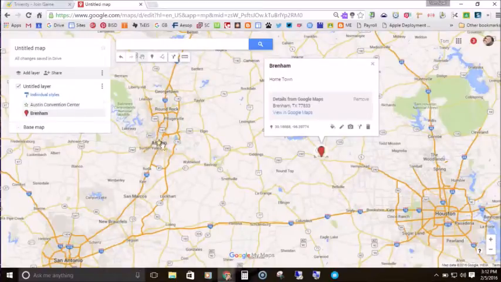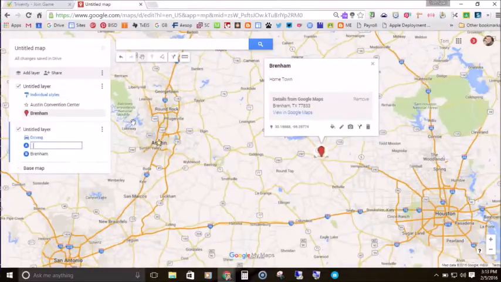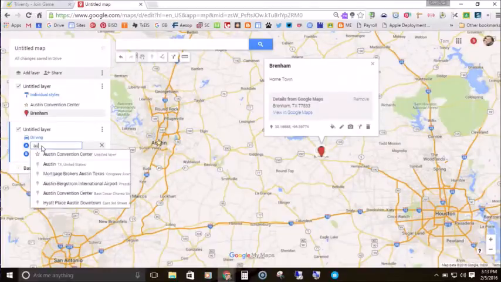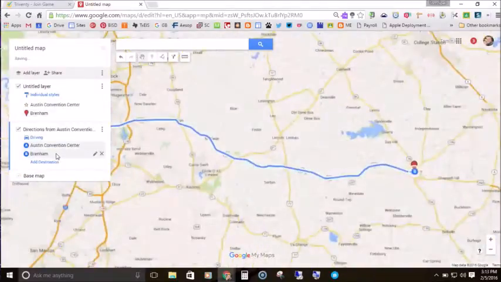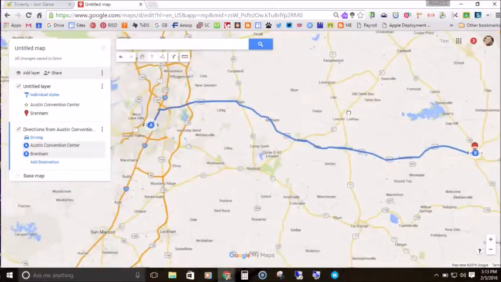Let's say you want to add directions from here to here and make it so you can see the directions. So we would click on one of the locations, so Brenham, and we would do directions to here. And what's cool is you can go over here and choose where you want the starting point to be. So let's say Austin. Well, we already had the first location in here, and we click on there, and it'll tell us our distance and information on that map. So it's just a cool way that you can show different points.